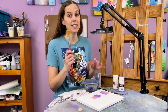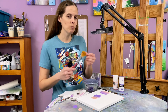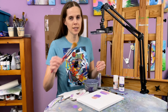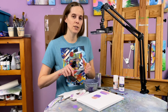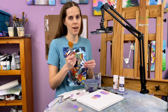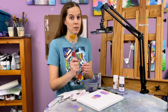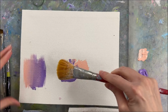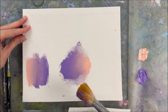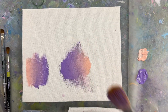And the secret here is that this mop needs to be dry. It can't be wet. And so it's kind of like once you put the paint on there, you got to start working pretty quickly. You got to do this on one side of the brush, and then you can flip it over and use the other side. But if you have to rinse the brush off with water, you'll have to wait for it to dry and then put wet paint on there again to do this, because this is a wet on wet method using a dry brush. Okay, and so what you do is you just kind of smooth it together like this. This is called scumbling. You can see how nice and blended that looks.